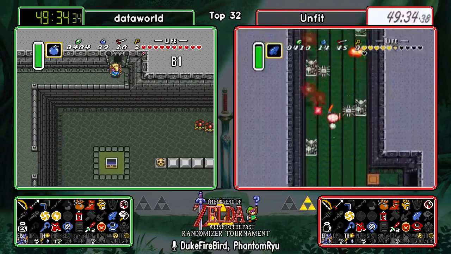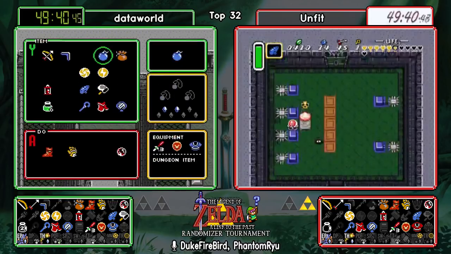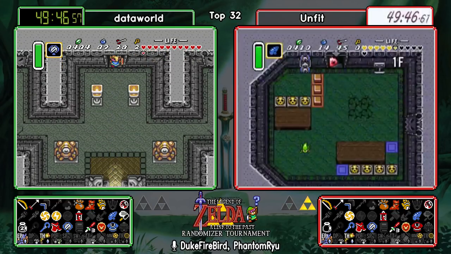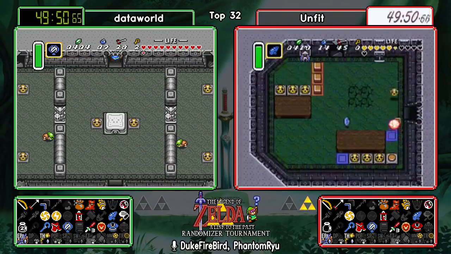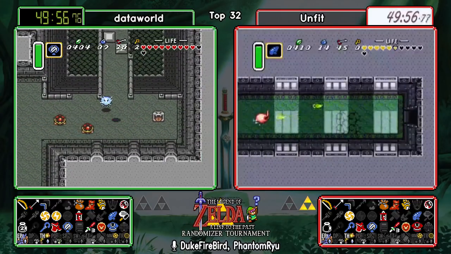Unfit does not get the God Pixel. Alright, so we're going to have to be looking at both screens, left and right here. Hammer! It is an Aga seed! Dataworld has just skyrocketed in the lead with this play. Wow. Unless, of course, the hookshot is sitting here in Thieves Town. Oh, that's true.